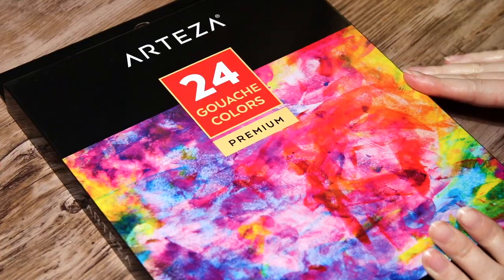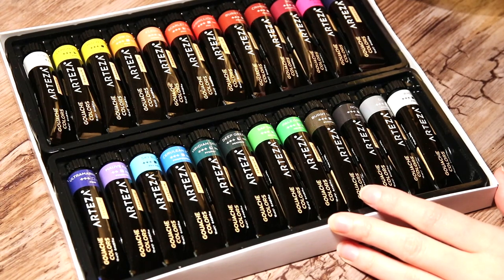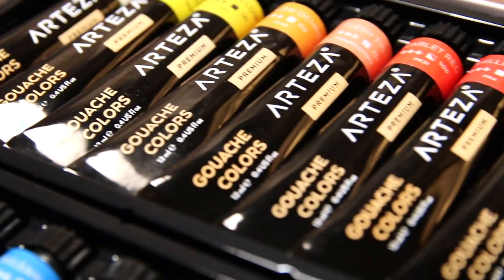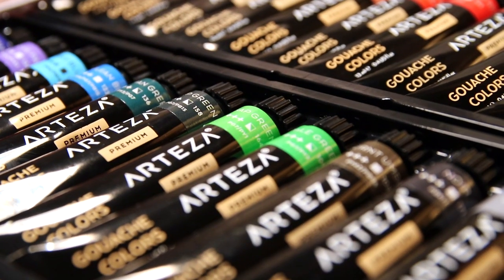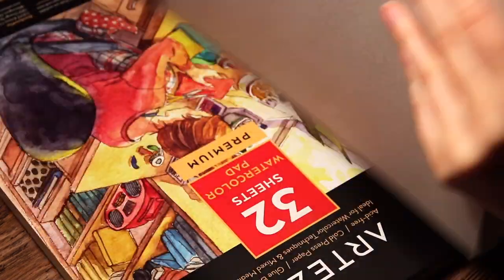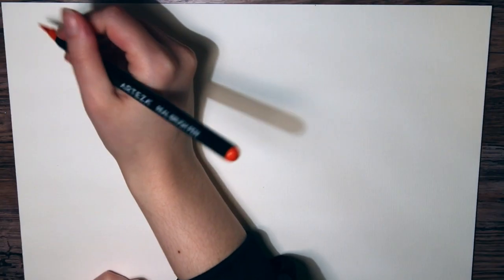Next is another thing I am really excited about — gouache. For those who don't know, gouache is like opaque watercolors. I have a very cheap gouache set already and these Arteza colors are really inexpensive too, but it will be fun to try out another brand and see what it's like. Then the last thing is a pack of two watercolor paper pads with 32 sheets in each, so you get a lot of paper. It is cold pressed and it looks like it has really nice texture. So those are all the supplies — let's do some quick swatches to get an idea of how they work before making some art with them.